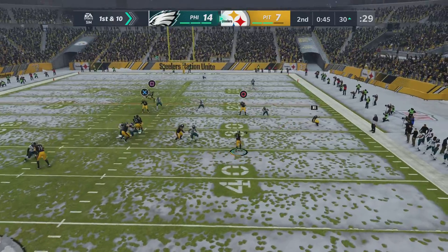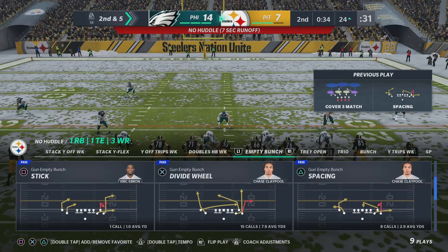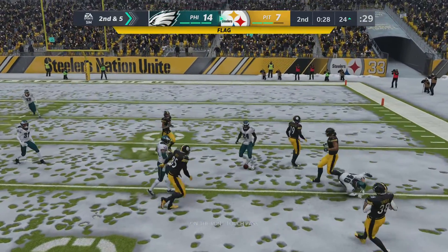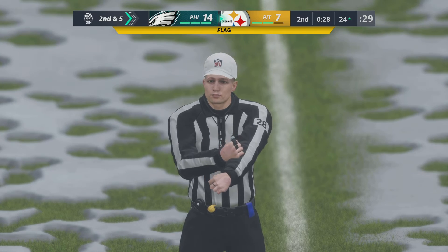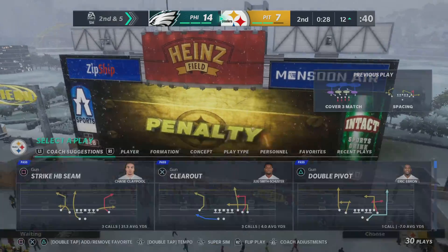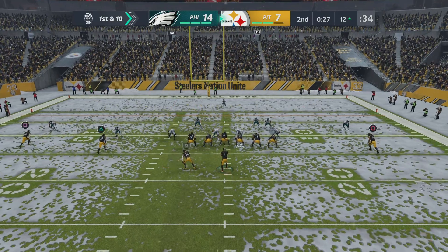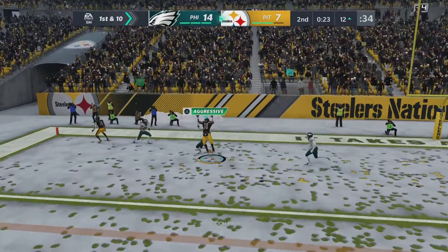Again it's Haskins — one of the simpler routes in the playbook but oh so effective. Nice completion, keeps the sticks moving. Looking to throw again on second down, Haskins — that is knocked away and incomplete, but a penalty flag. This might be a roughing call on Haskins in the backfield. I think you'd agree that looked like the right call from up here. What everyone has to understand is that the officials are going to be right on the play each and every time — you may not like the call, but they're usually spot on.